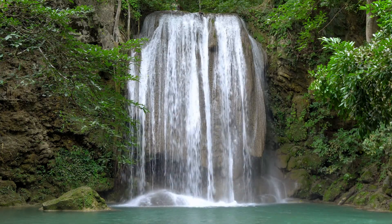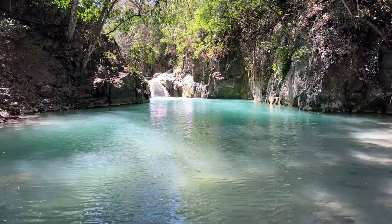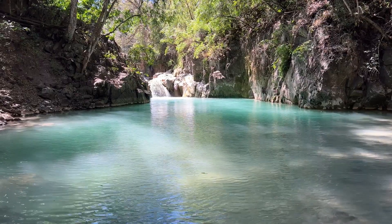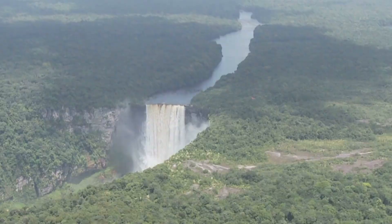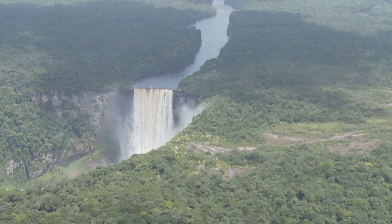The third top place to visit in Kaieteur National Park is the Patero River. The beautiful Patero River flows through the center of the park and is the perfect place for a peaceful kayak or river trip. Stay alert as you may be lucky enough to spot some of the park's wildlife on your journey.